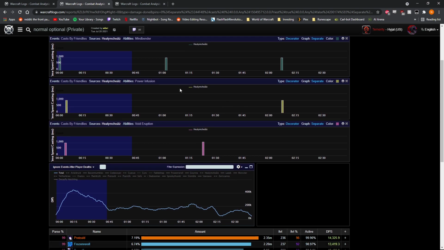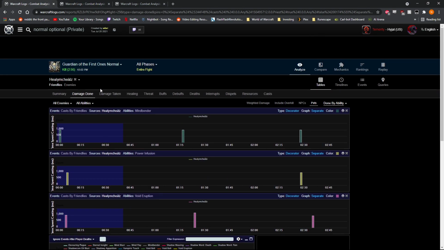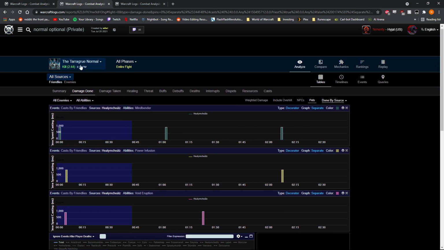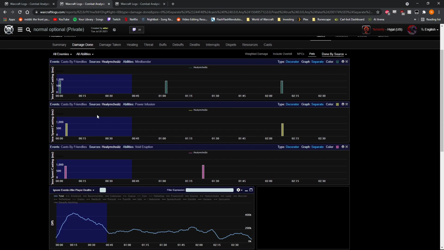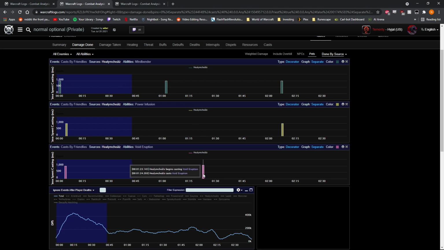On this pull, I decided to use Mindbender pretty much on cooldown, so I use it right at the beginning at around 2 seconds, and then I use it again at around 1 minute and 2 seconds. I use it again at around 2 minutes and 7 seconds, right? The key thing, this is almost the same length of fight, right? The Guardian fight was 2 minutes and 56 seconds, and the Terragru was 2:44. So they're pretty close to the same fight length, but you'll notice on the Guardian, I have my Mindbender and my Voidform lined up real nice, but on the Terragru, I definitely don't, right?